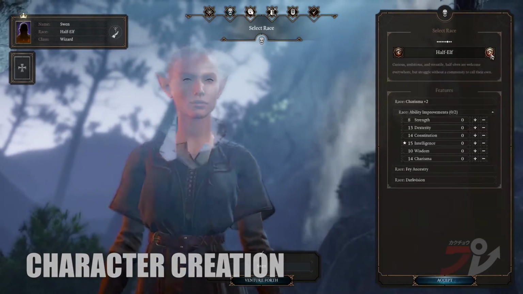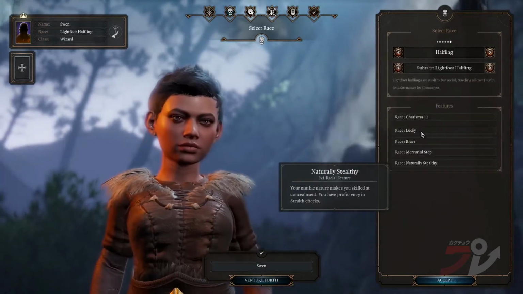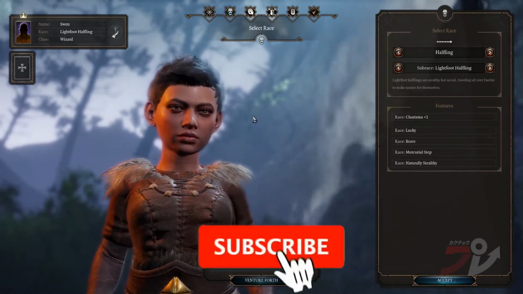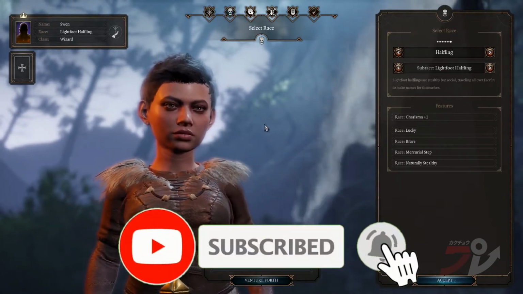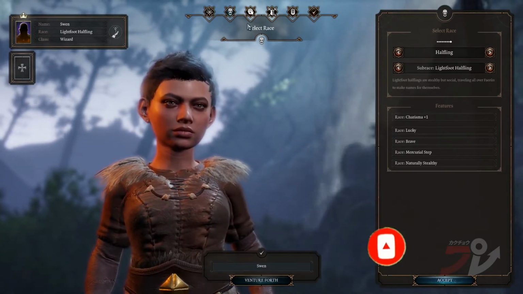I can play as an elf, a half elf, a half drow, a halfling. And there's more, but we're only showing a few. These are the races that will be going into early access, and there will be more added afterwards. Depending on which race I pick, I get different features.